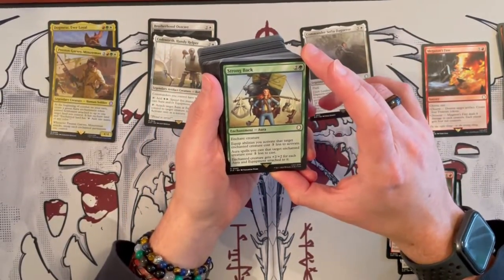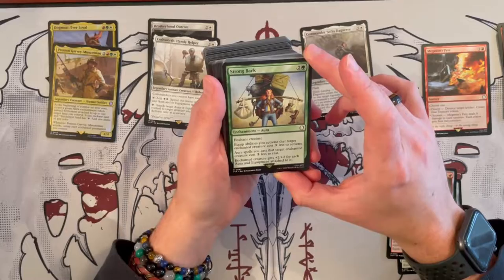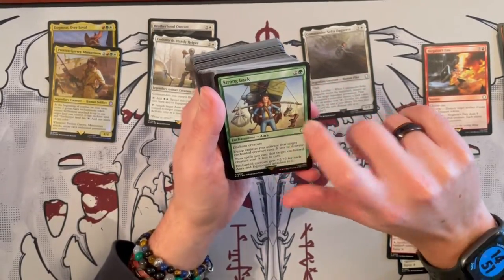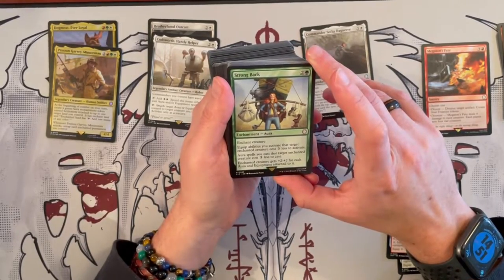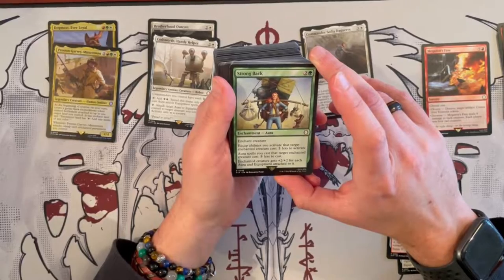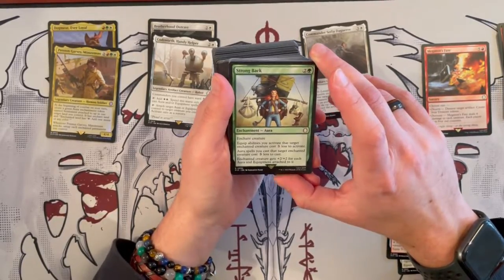Oh, and that's another enchantment aura. It's called Strong Back. It costs, is that a little bomb? Yeah, I think it's a small nuke. It costs 3. It's green, and you can enchant a creature. Equip abilities you activate to target enchanted creature cost 3 less to activate. Great.